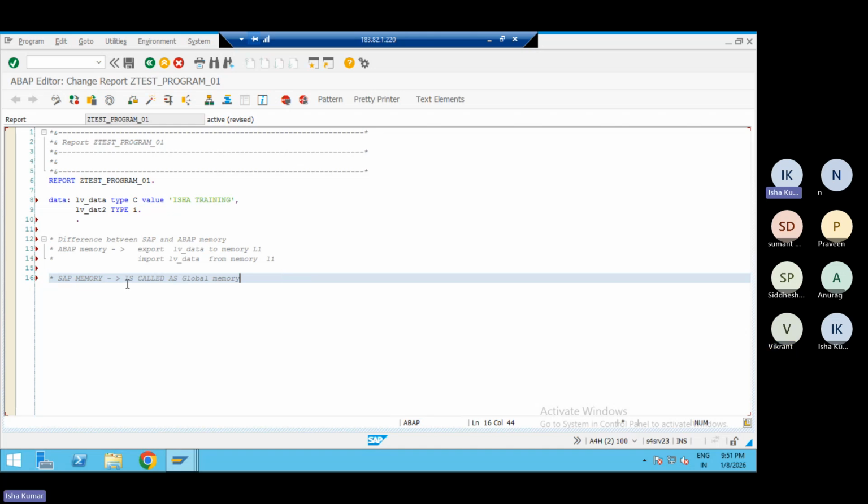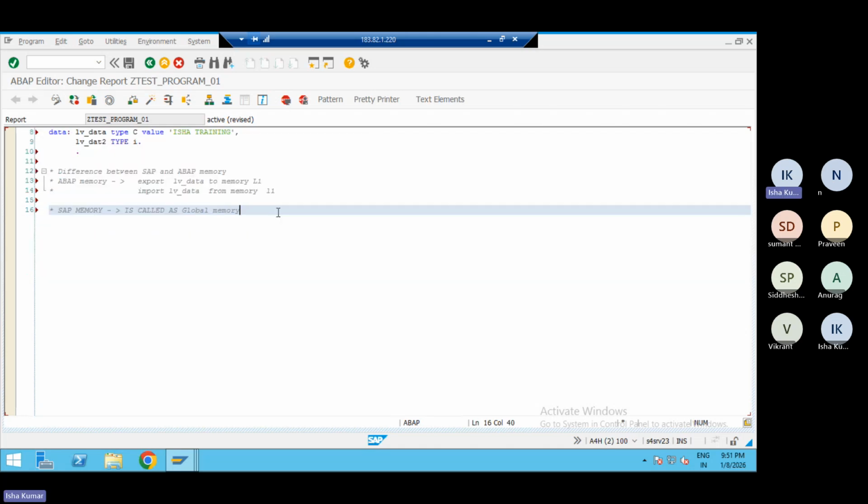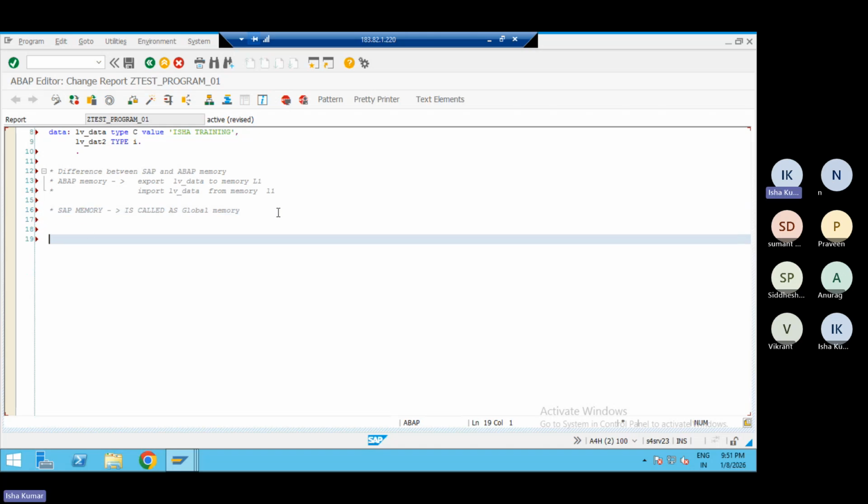Okay. So as I mentioned, for example, after you are doing some operation here, you are calling a class and methods here. Sorry, method is not a good example. I can say we are reusing some other report program, using the submit program or call screen program.